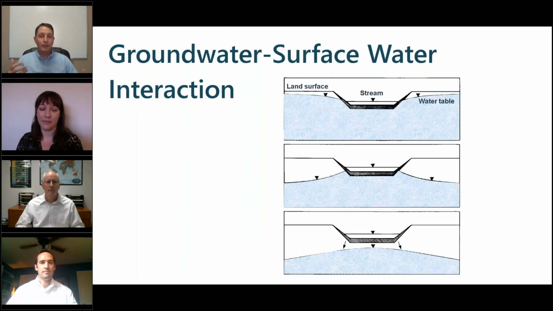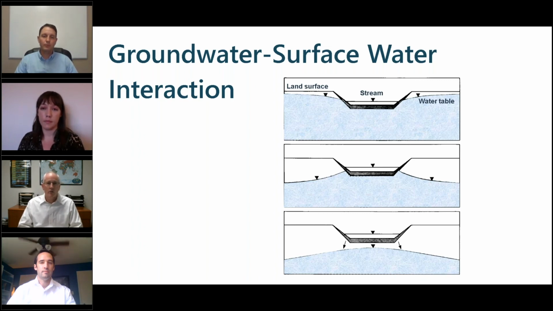GAMs do have a number of ways of handling groundwater surface water interaction. So how is that model information used, and why is groundwater surface water interaction something that we've already mentioned several times today? Why is it such a focus area for improving the GAMs? Well, it's become a focus area not just for improving the GAMs. It's become an important topic in hydrogeology in general, I think because traditionally groundwater and surface water have been treated separately, and people have come to realize that they really are fundamentally interconnected, and that they form a single resource.